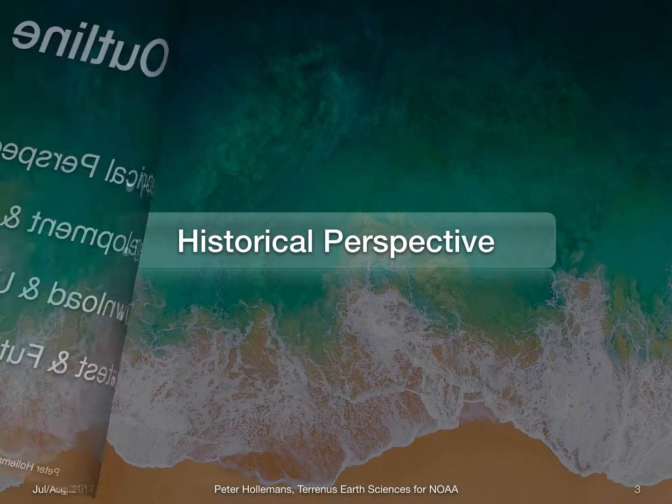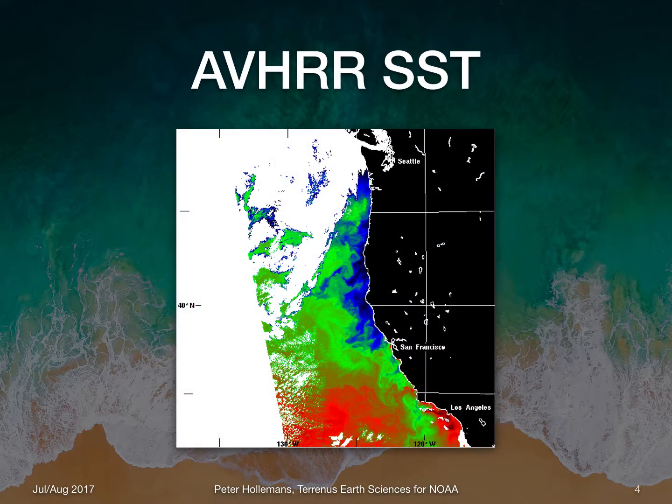So first, the historical perspective. In 1997, I went to work for the West Coast regional node in La Jolla, and our only really satellite data product was sea surface temperature from the AVHRR sensor on board the NOAA polar orbiters. And we received data from the National Weather Service in Monterey, and because of errors in the satellite navigation, every day in the morning I would come in and hand correct to match the coastlines to the image data, and then we produced sea surface temperature products in a special CoastWatch format on site at the West Coast node.